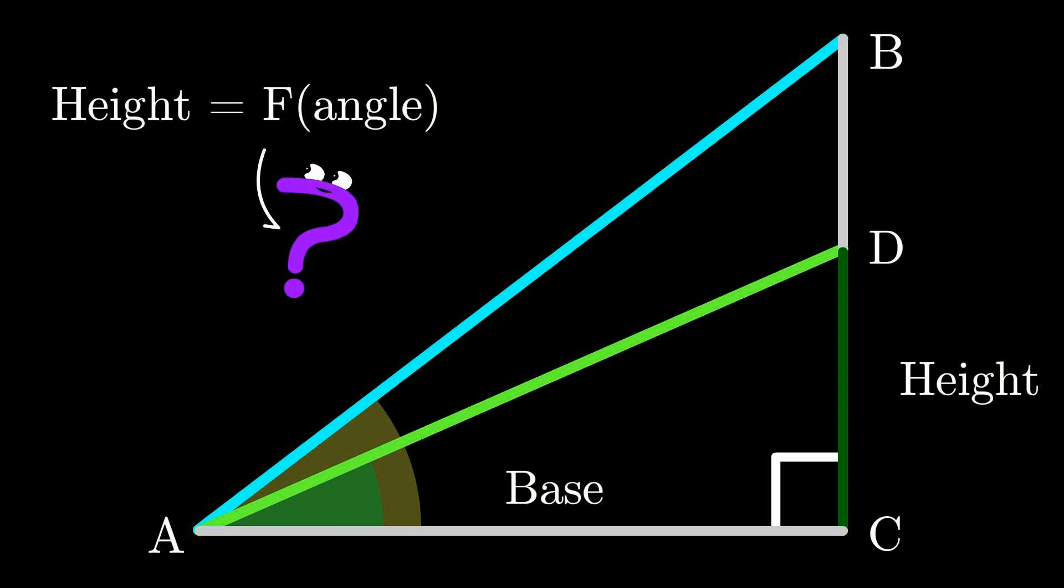Now, we just need to find what F does, right? What is this special function which give me the height of the triangle when I put in the angle of the triangle? Let us try to decipher what this special function does. Now unfortunately, it's not some simple kind of functions like our polynomials that we saw before. But why is that?